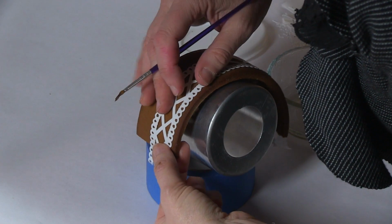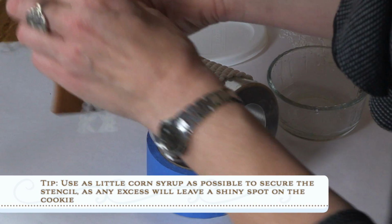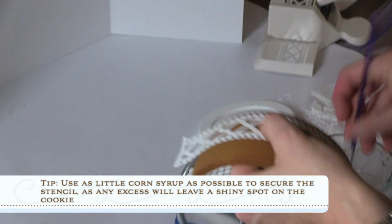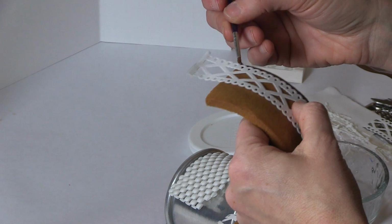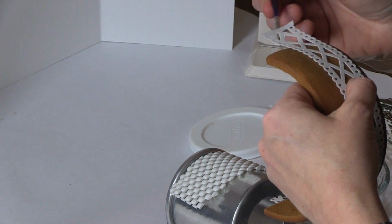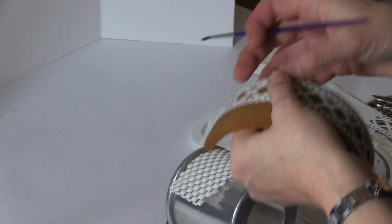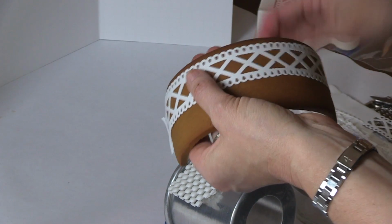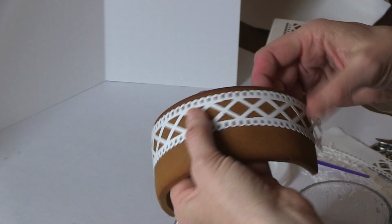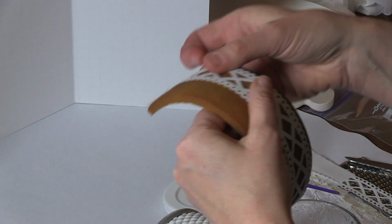On both sides, and make sure that everywhere, and you can do this with it out, not on this mount, if it's easier to start, which it might be because that mount is a little crooked. That mount is really more for the spraying process. So I'm just anchoring a little bit of corn syrup at the end. I don't want it in the middle of the basket because it will leave a shiny spot. Where I have seams on this basket, they'll be covered with flowers later, so I'm not worried if a little corn syrup is there.